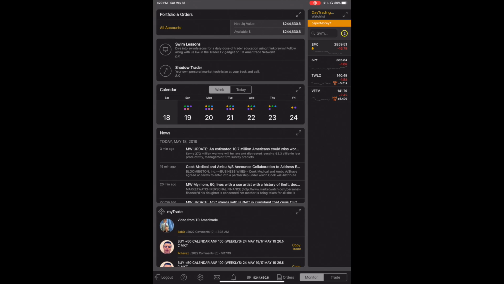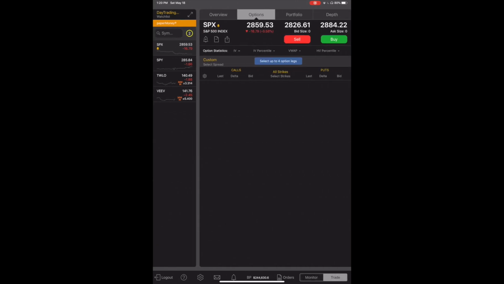And I say monitor because you see a monitor down below is highlighted in the lower right hand corner. Now you can still trade under that, but because I pushed the order tab, I want to go to trade. Okay, so we've reviewed our portfolio and our watch list, and we're done watching TV. So now we want to make a trade. So if you go to trade right here, okay.